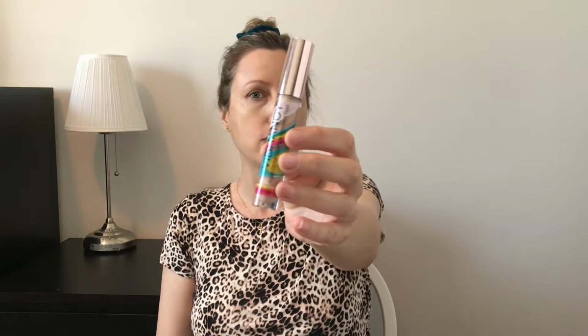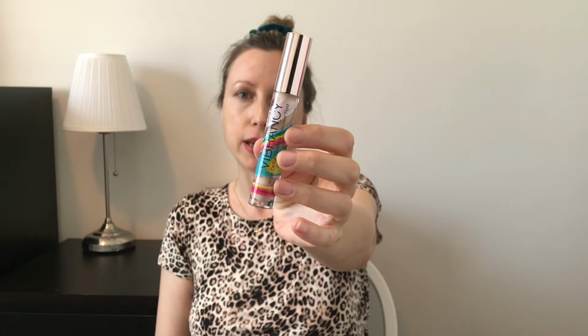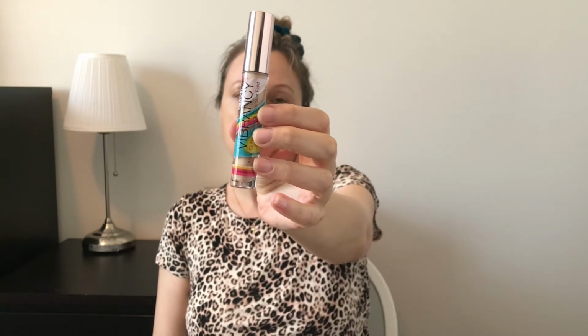The second one that I can wear, no problems at all, no eye irritation, is the Josie Maran Vibrancy Concealer. This one just sinks right into the skin. It absorbs right away. It is a little bit darker than the Kosas, which I think is better for my skin tone. I'm a light neutral. And both of these colors seem to work great for me, but I think the Josie matches my skin tone just a little bit more.